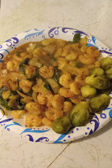I'm eating shrimp, onion mix with some rice and a little bit of mess on there. I don't know what I'm going to do. Some salsa, maybe. A little soy sauce. I don't know what I'm doing. A little something, something, something. It's going to be good stuff.